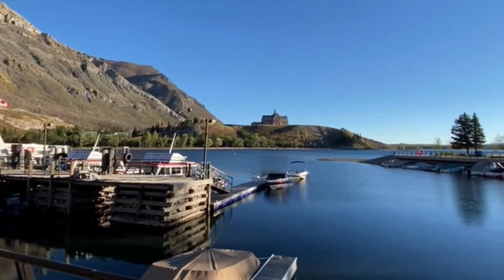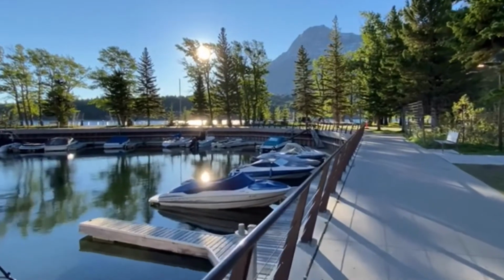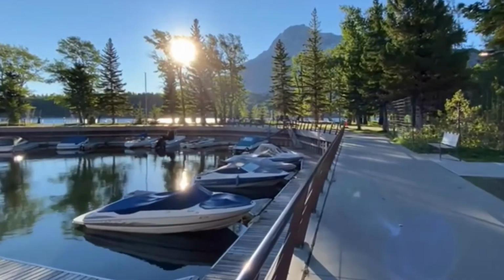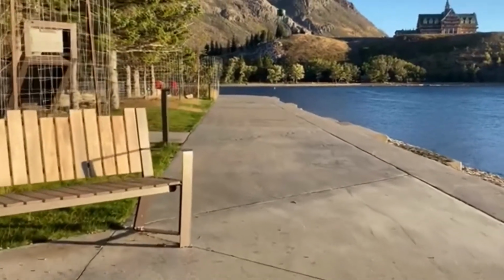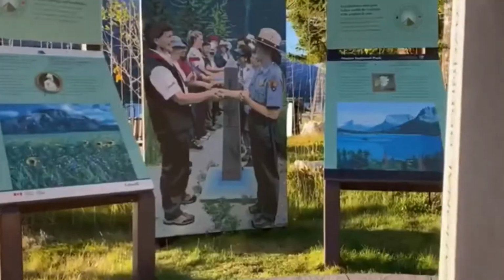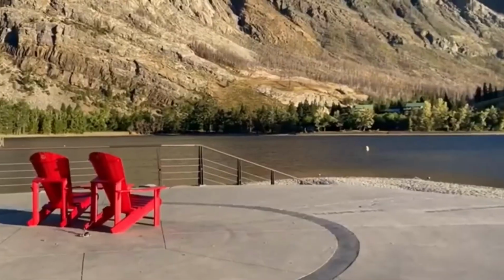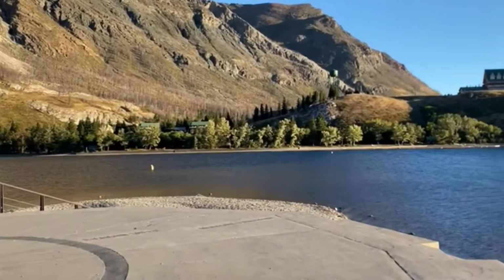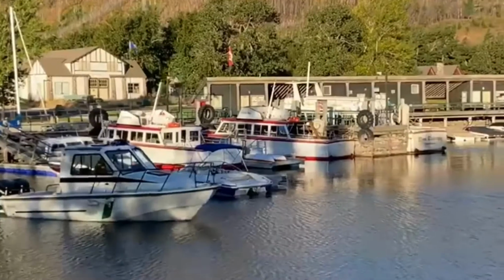This park is part of the Waterton-Glacier International Peace Park, which was designated as a World Heritage Site in 1995. The total area of this park is 505 square kilometers, and the nearest city to this park is Pincher Creek. Every year, almost 500,000 people visit this place. The name of this park comes from these beautiful Waterton Lakes.